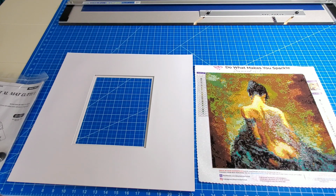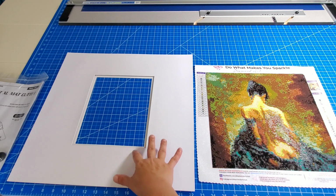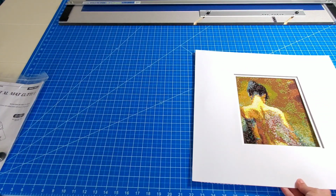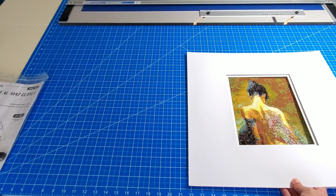So I figured let's try and frame this lovely lady. Now, this is the square frame that I bought that had this mat already in it. And obviously the mat is cut out way too small.